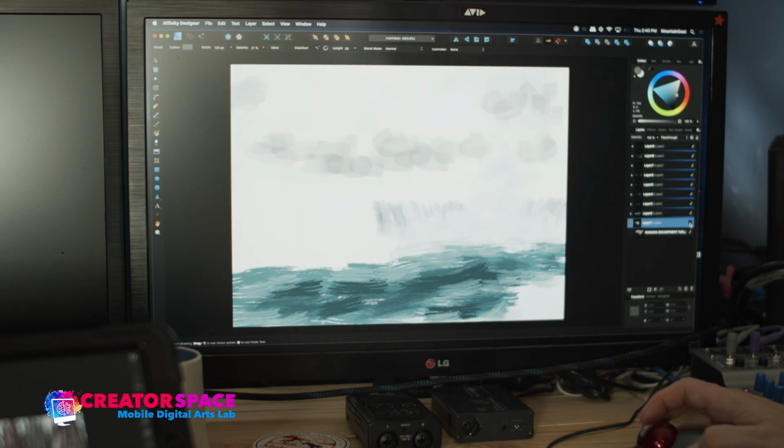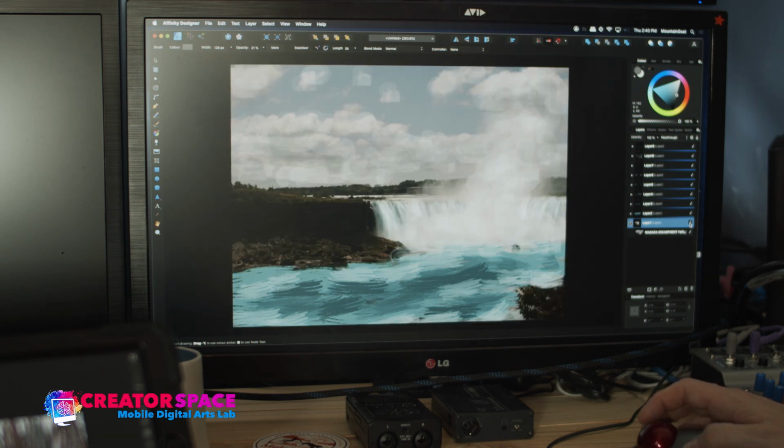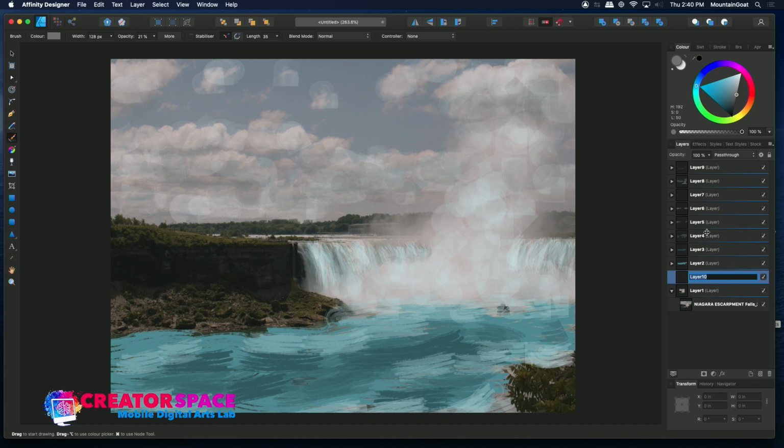Okay, so now what I'll do is I'm going to go down to the bottom here where I have just the photo, and you can see that's without the photo, and here's with the photo, right? So it's really complementing itself nicely. And I'm going to do another layer here. Now this is going to be a layer, you can see it's underneath all the other layers, and that's key. So it's layer 10, but it's underneath all these other layers. We can rename these as well.